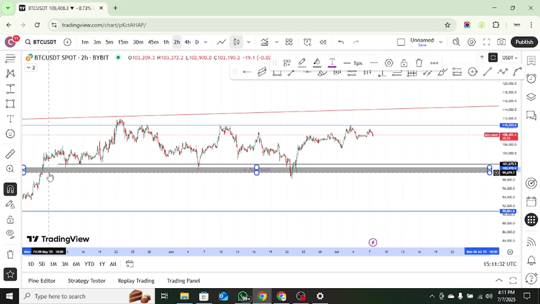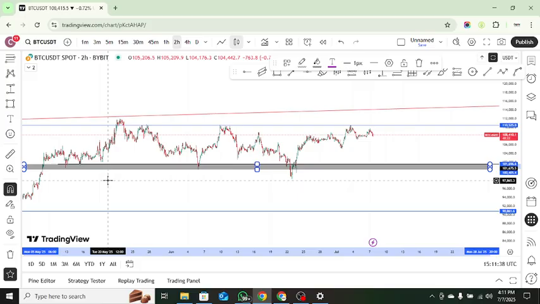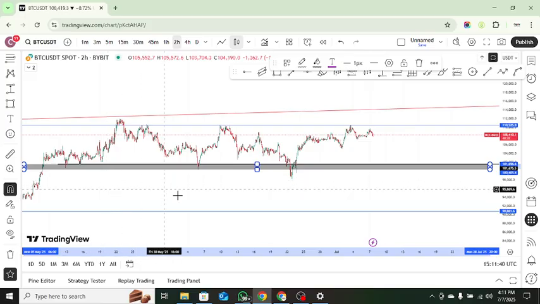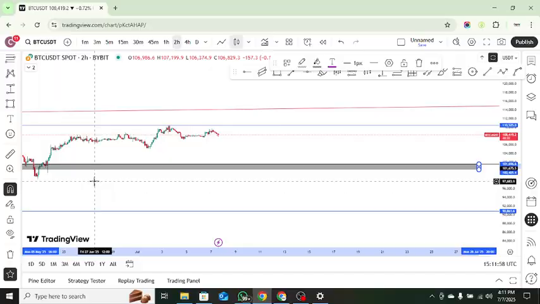You understand? But I'm not yet talking about the imbalance currently. That will be a topic on its own. So now, at this level, the breaker candle closed below it. But what happened? I always tell them, when it closes below it, wait for at least 2 or 3 more candles to close below that level. Yes. Now that this candle has closed below it, let me show you.